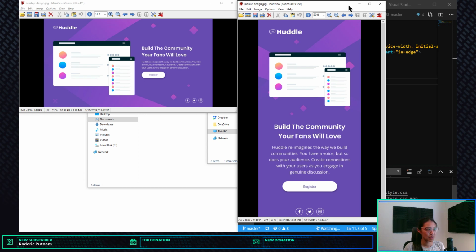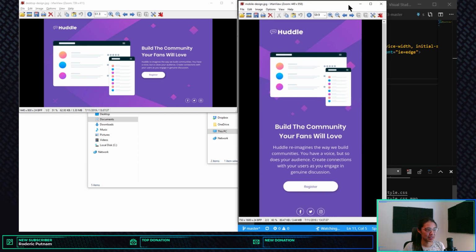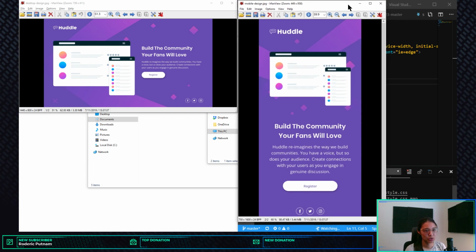So what we'll probably do is we will use CSS Grid to handle how the design changes between desktop and mobile. And then I guess I could use Flexbox for some of the things, maybe for the social icons at the bottom.